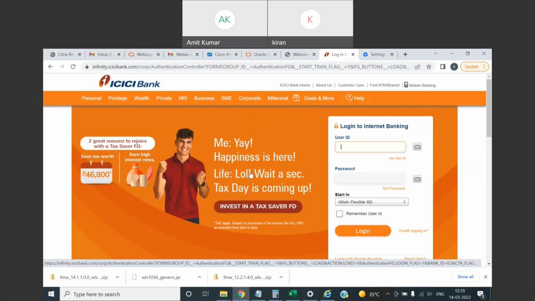They can use it. So from the end user perspective, we don't see any difference. What we are doing is passing username and password. Whatever it is doing in the backend is the architecture of the bank. What they have decided, how much they have invested, what kind of architecture they have built, all those things will be decided by ICICI or Citi or SBI banks. But the way of getting the data is almost the same.